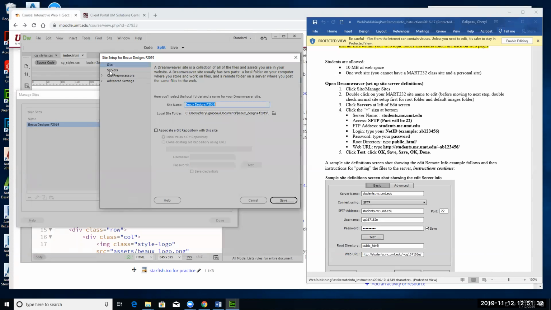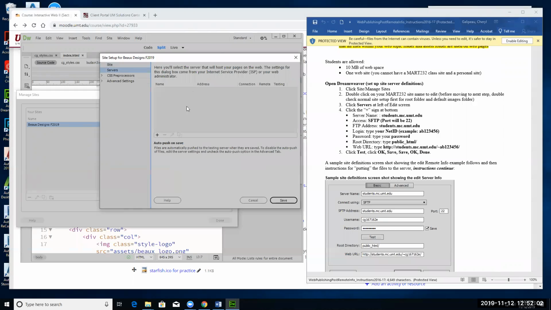Christy, were you able to get in there? Okay. So in Dreamweaver, no, that's Documents, and that's accurate. Let's go to Advanced. Yep, you're good to go there. So you could just click on Servers, which is perfect. I don't think anybody has a server defined yet. Is that right? So we'll click on Servers. Does anybody have anything set up? Okay, so we haven't been here yet. I'm assuming that you haven't.